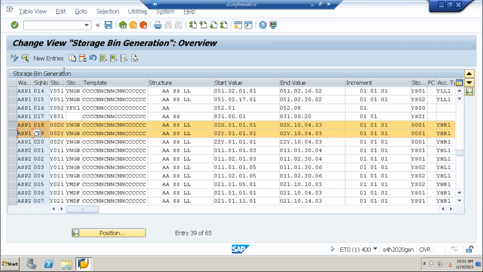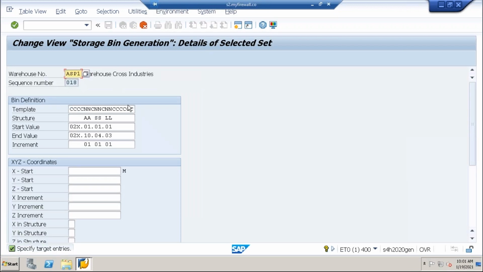So I'm selecting something already. Copy. My warehouse remains the same, ASP1, and here I will change to 002A. Starting point and end point also 002A. Now I have aisle, stack, level.